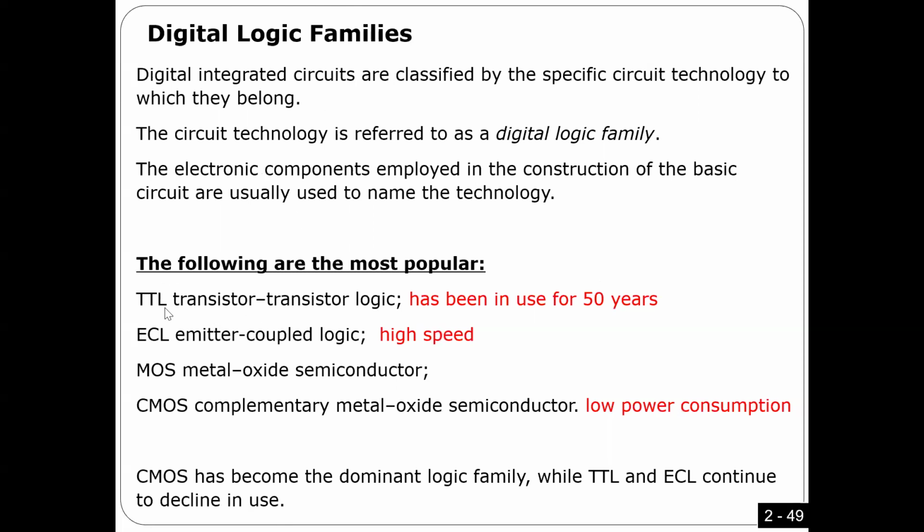Okay? So we have here one of the families, TTL. So when you read the data sheet, it's going to be written, we manufacture this chip using TTL, for example. This is a technology, actually how the electronic circuit is built, using bipolar transistors. Anyway, so this one has been used for 50 years. I don't think it is very popular anymore. We have ECL technology. This maybe has high speed. I think we have CMOS. This is CMOS transistor. Okay, anyway, this one is very famous. This one is actually low consumption. It doesn't consume too much power. Okay, so that's why we like it, especially if you power the device using batteries, small batteries.